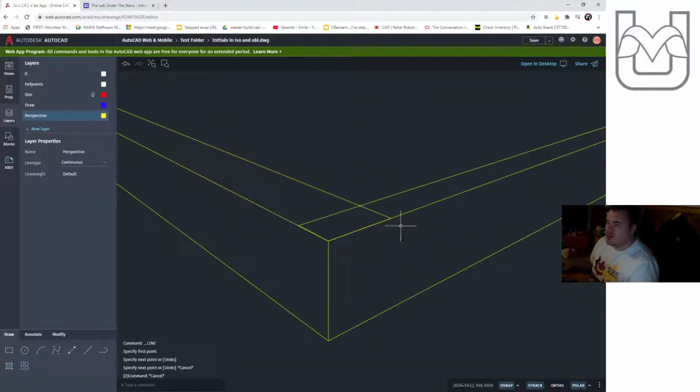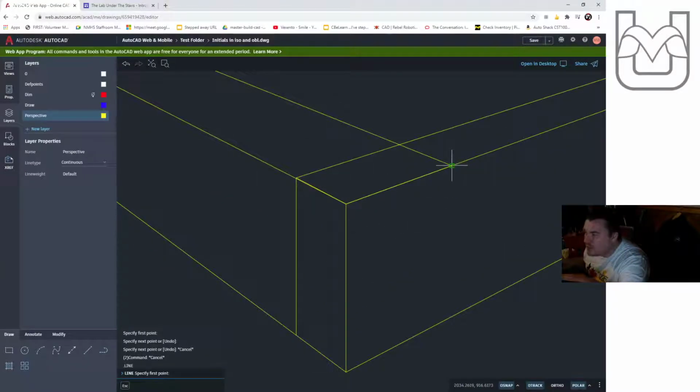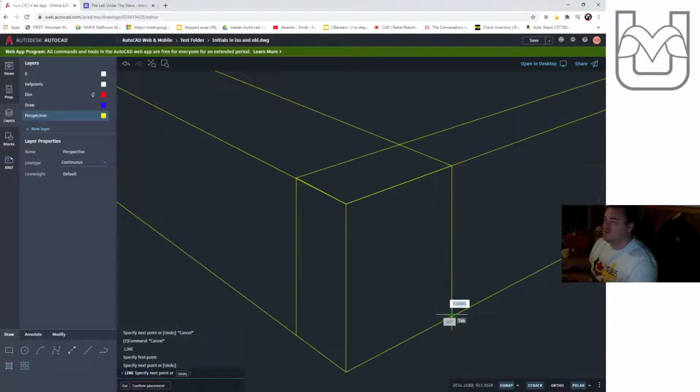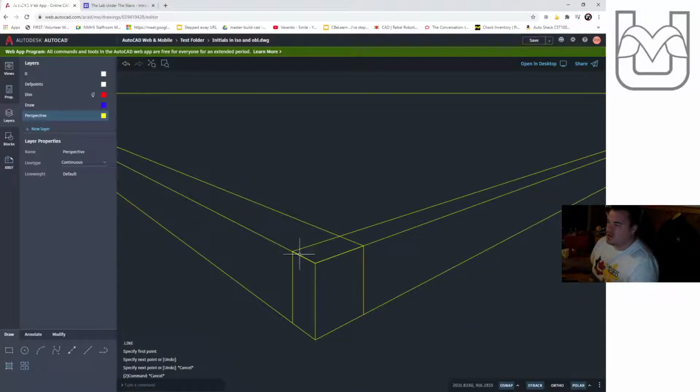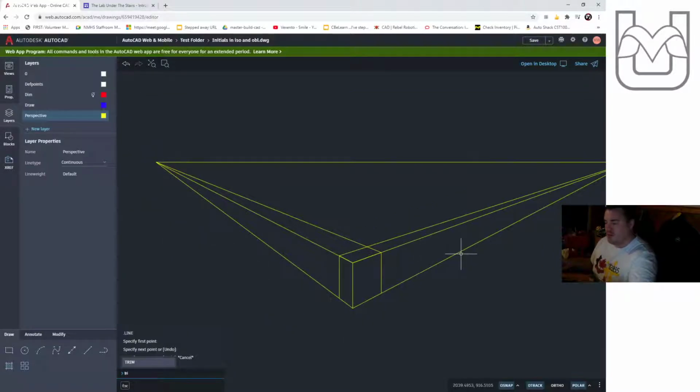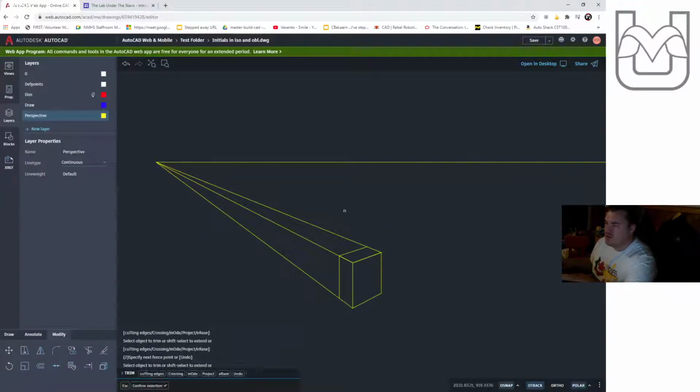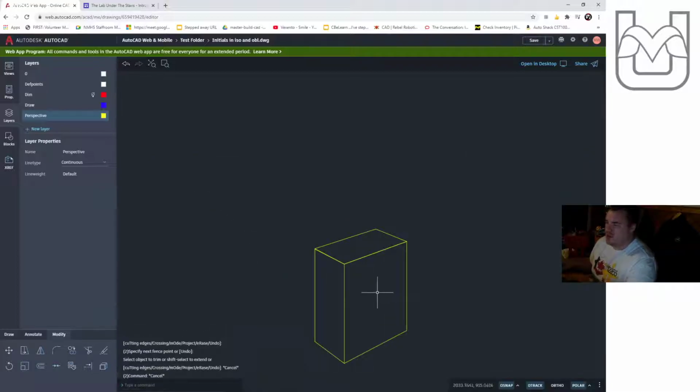Now, obviously this top aspect of this brick now is actually accurate. It's actually what we need. All right, now we have an object that is 1 by 2 by 3, and we can actually start drawing the thing. So I'm going to trim away the lines I don't need, just cut them away, because that's going to give me something to start with.